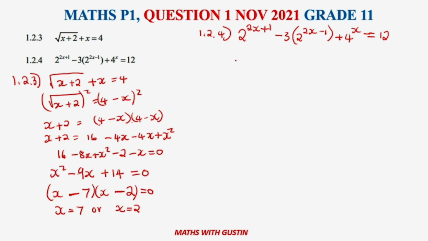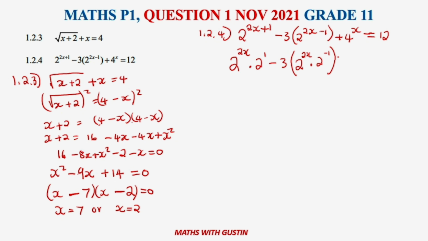So we already know the rules here. We've already done exponents. If you have not checked our lesson video on exponent, I suggest that you go and check that out, so that you are able to fully understand and grasp the lesson on exponent. But anyway, let's continue here. I'll try to explain as we move along. Okay, this one, before it was added together, it was 2 to the power of 2x multiplied by 2 to the power of 1, minus, this is just 3 here. And then this one was also 2 to the power of 2x multiplied by 2 to the power of minus 1. Close bracket.